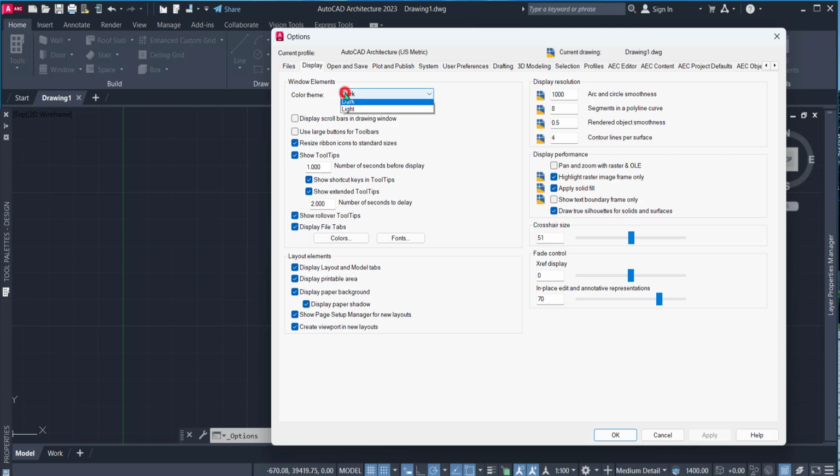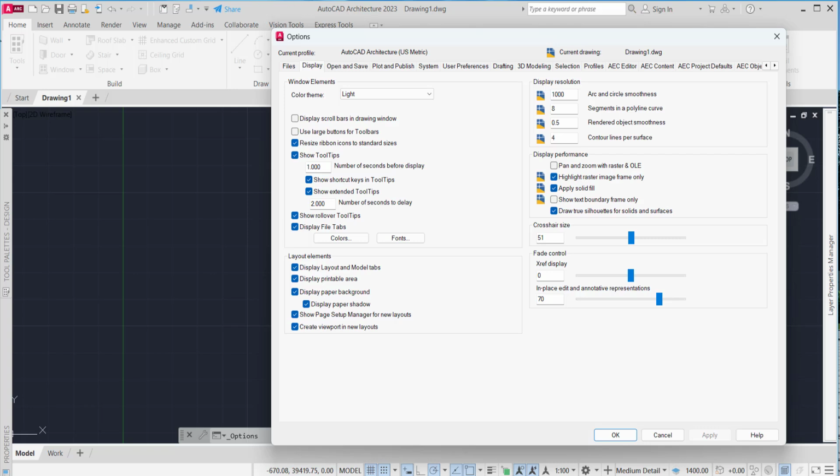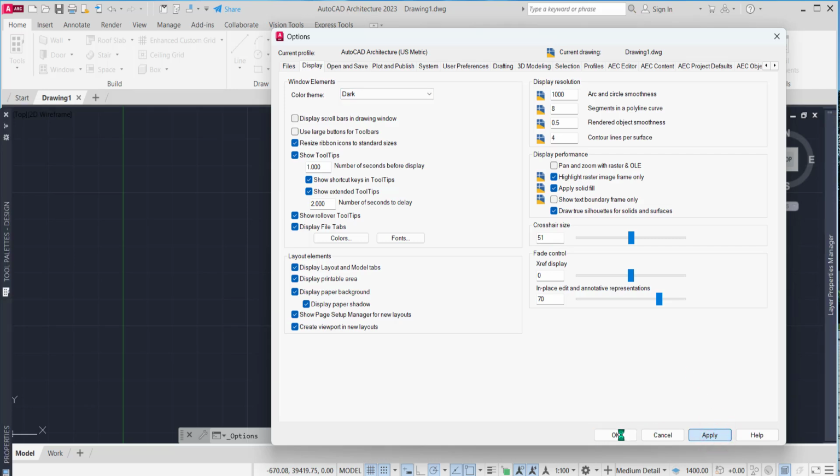You can change it to light color. When you select apply, you will see that the interface color is going to change from dark to white or light color. Now I prefer to use the dark interface.